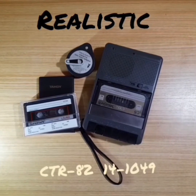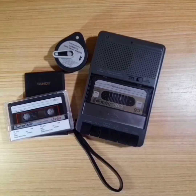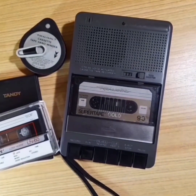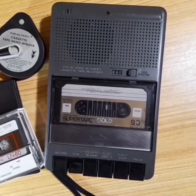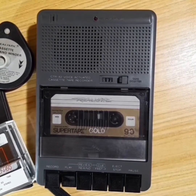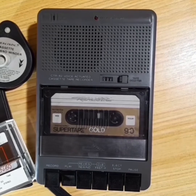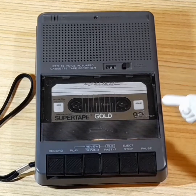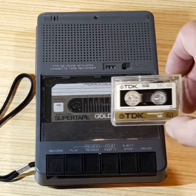Realistic CTR-82 model 14-1049 from a Tandy store. Not a Walkman, but a dictation recorder similar to the original Philips EL-3302 in concept, in the sense that it uses standard compact cassettes to record on instead of the micro cassettes.